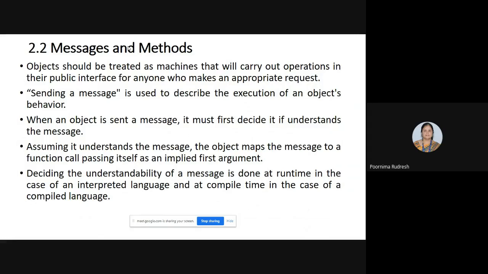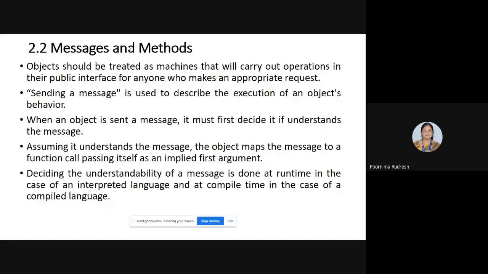Object 1 is making a request to object 2. Then how does it make the request? It makes the request in the form of a message. Is it clear? Similarly, let us consider that object 3 is making a request to object 4. They also send the request in the form of a message. So before sending the message for the request, each object must understand what that message is, means what that request is, because each object is sending the request in the form of a message, right?